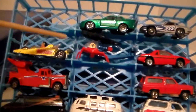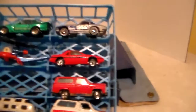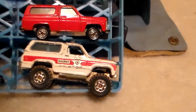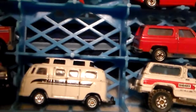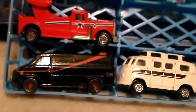A few Arrows — that's not an old one. But check it out: Corgi Spider-Man helicopter, but it was played with so it's got some damage to the landing gear on the other side. Then we got Shazam, and we got a Blazer — that's pretty cool looking. There's another Sheriff Blazer but that one's missing the antenna. There's a knockoff of an old Matchbox camper — I think it's kind of a new one too.